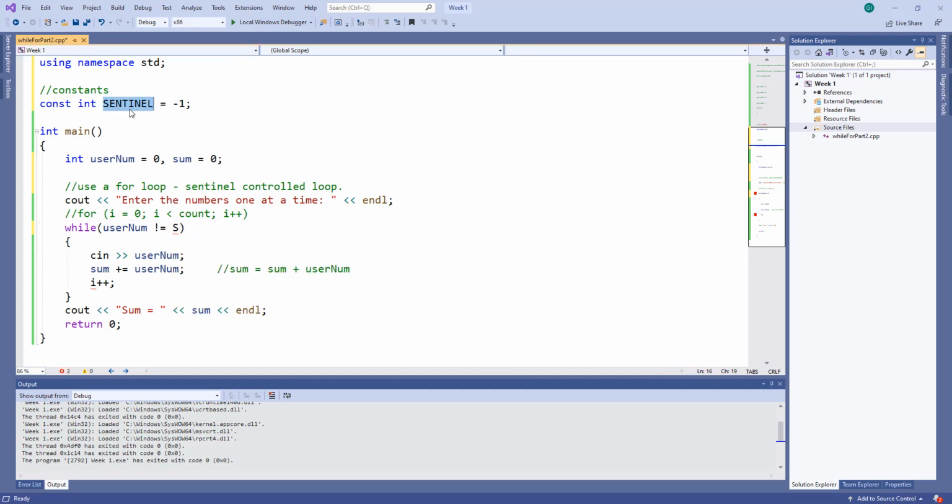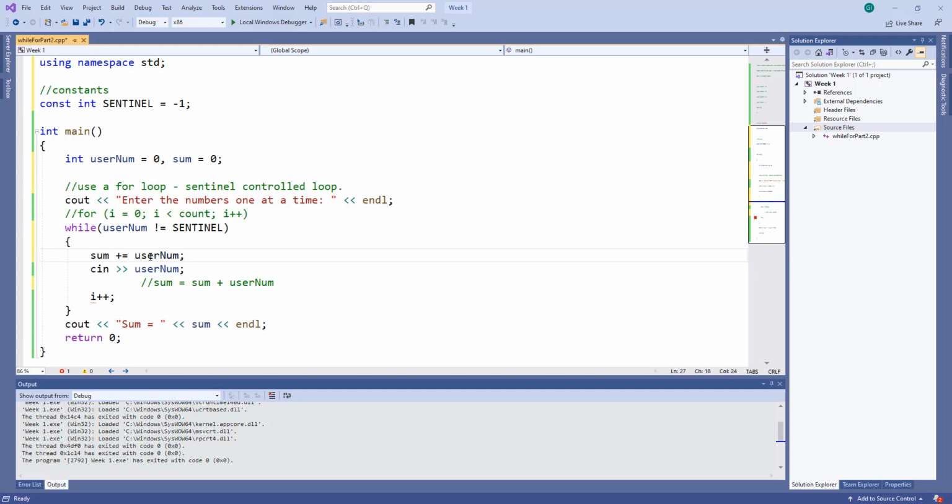Let's copy and paste, it's easier. While user num not equal to sentinel, what do I want to do? I want to go in and read the user number. Let's add first. Since my starting number is 0, I will be okay by doing the addition. I'm just adding 0 to sum, which will result in a 0.